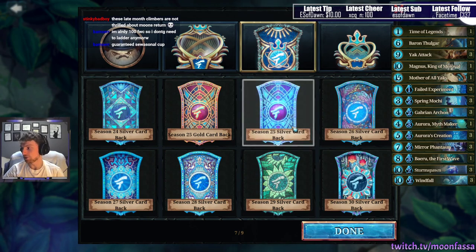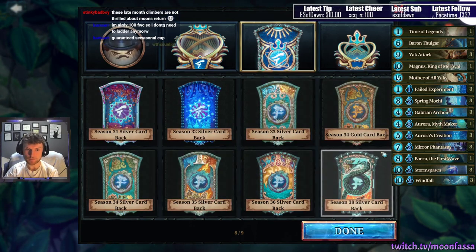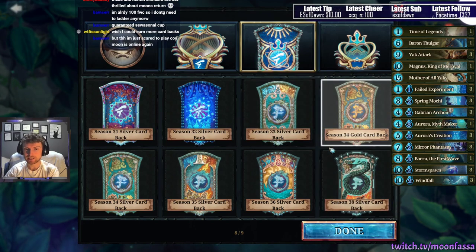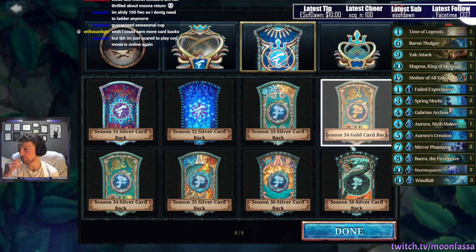Already 100 FWC, so I don't need to ladder anymore. Guaranteed season lookup, yeah. You just have to get top 10 once and you're guaranteed in there. I like to get better standings, even though it doesn't matter that much, but if you want to compete in Seasonal Cup and you get really good FWC, you get buys when you're in the top, right?